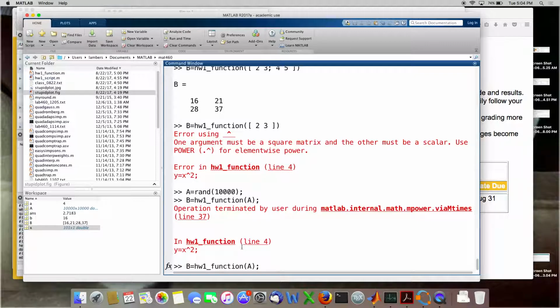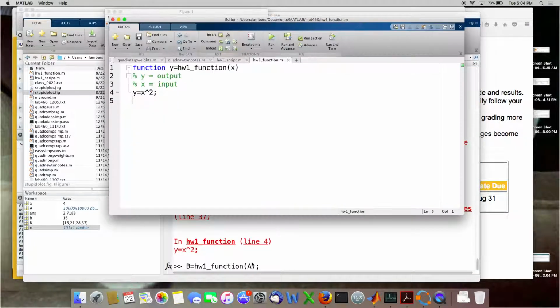So if I have a variable x here and a variable x in my function, they're separate entities. They just happen to have the same name. It's very important that there's this disconnect. In computer science parlance, A is referred to as an actual parameter, whereas x in the function is referred to as a formal parameter. So it's important to understand the separation between the two.